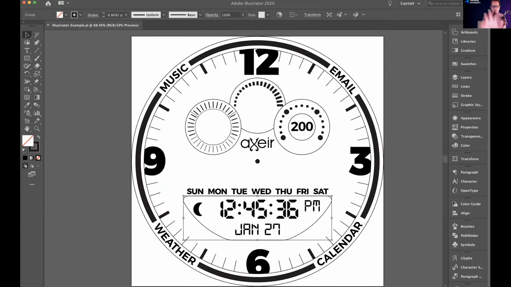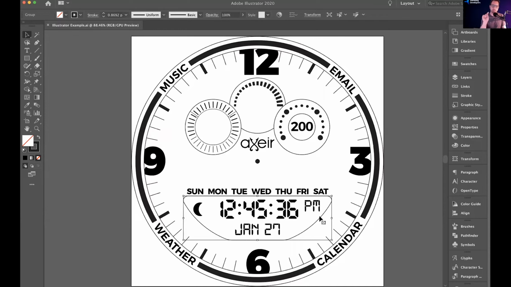So this artwork here is all my vector line work for this watch face. I did this all in Illustrator. It's easy because you can get in with the tools and start tweaking all the line work. But the reason I like using Illustrator just for the vector work is I will take this artwork and bring it into Photoshop, where I'll add all of the color and the effects to it. I don't use Illustrator to do any of my color work or my effect work. I do that all in Photoshop. I just find the effect tools a little easier to work with.